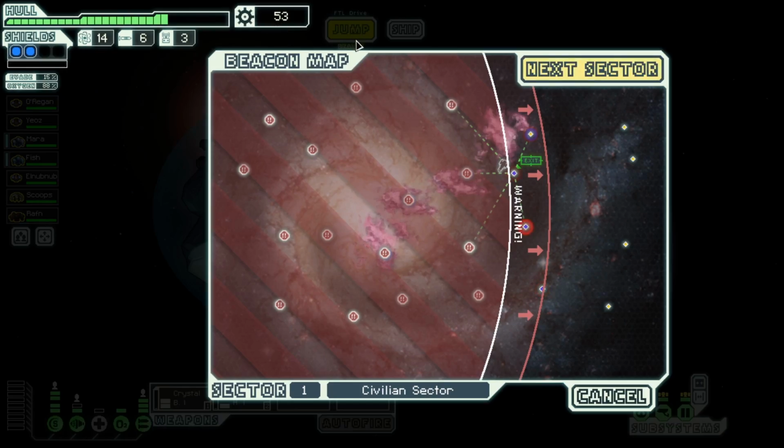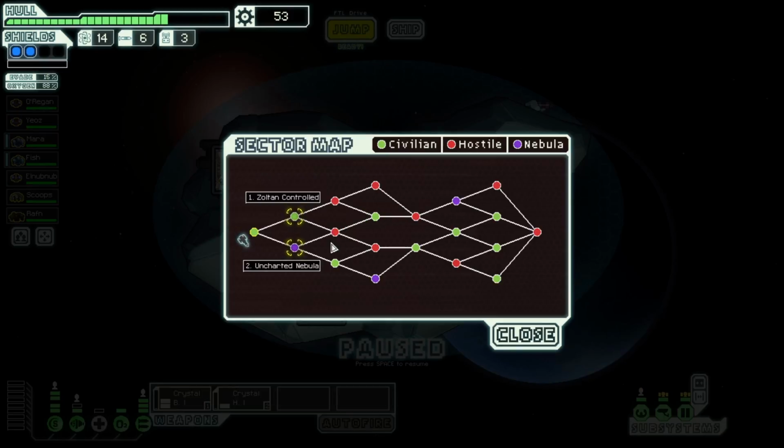Combat drone Mark 1 schematic for free. No other beacons that we can reach from the civilian sector, so we're just going to continue on. Now this looks decent. We can go to the Zoltan controlled sector. I don't like that it's a Zoltan sector, but we can go there. And then we have a choice of 2 red sectors after that. If either of these is a rock controlled sector, we're going to go to it, and then ideally the next sector after it would also be rock.